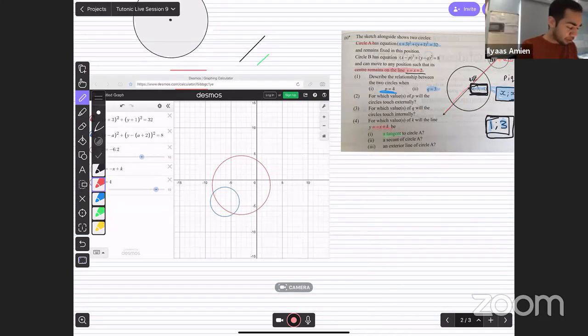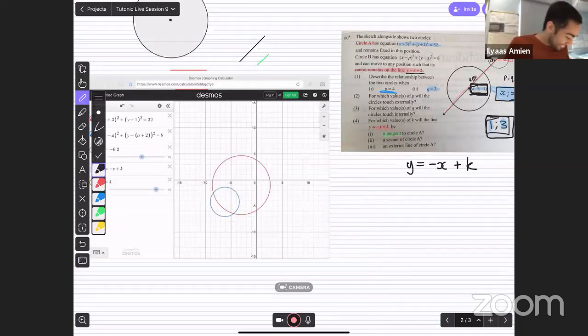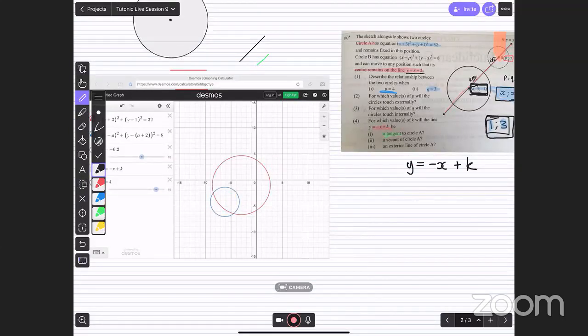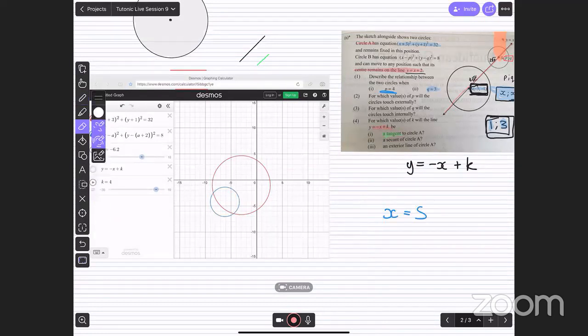Okay, so what can you tell me about the line y equals minus x plus k? What do you know about this line? It's a straight line, a vertical. Wait, no, horizontal line. Sorry. Oh, no. What type of graph is this? Minus x plus k. Straight line. I want more. No, it's not a vertical line. A vertical line is when it says something like x equals 5. Oh, never mind. It's a line where the gradient is negative, so it goes that way.